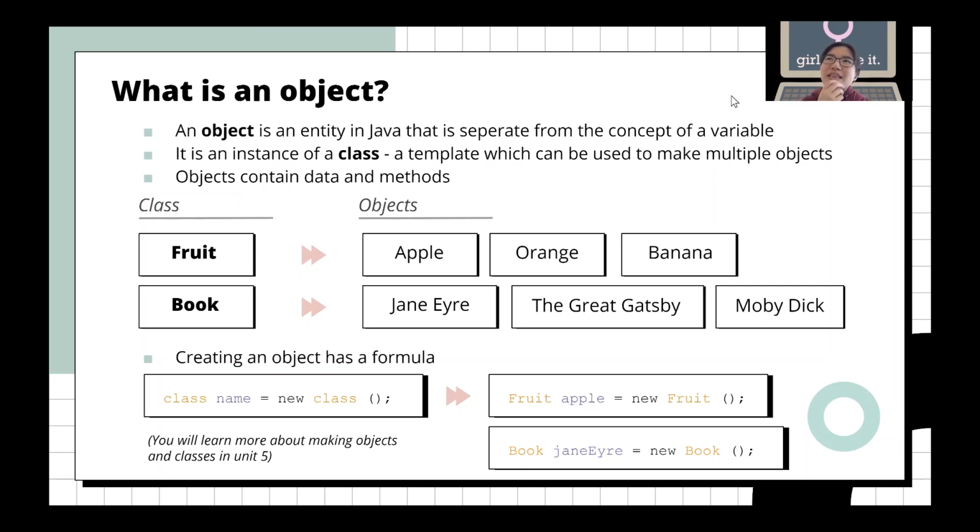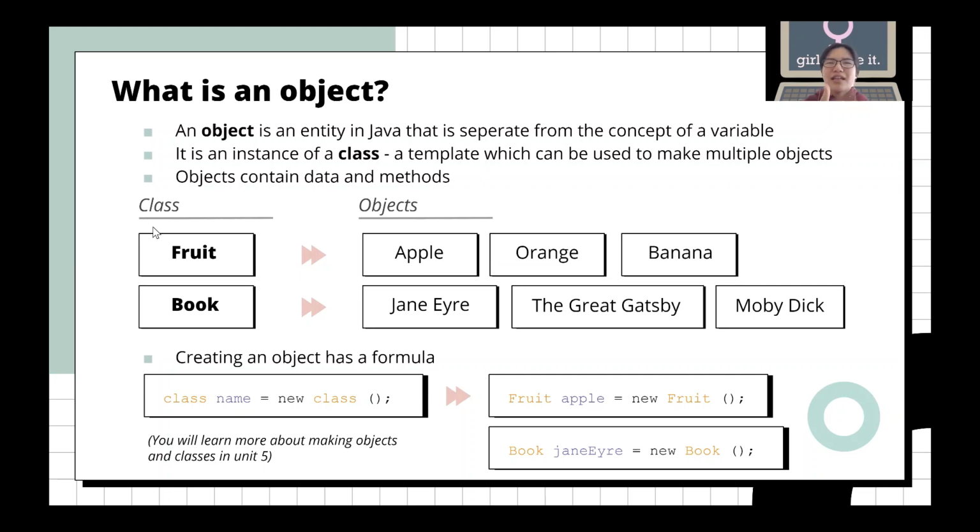I guess the best way to put it is, for example, if you look down below, a class can be a fruit or a book, and the objects would be apple, oranges, and bananas, and for a book it would be Jane Eyre or The Great Gatsby or The Hunger Games. So the classes describe what an object can do and what sort of stuff it has.